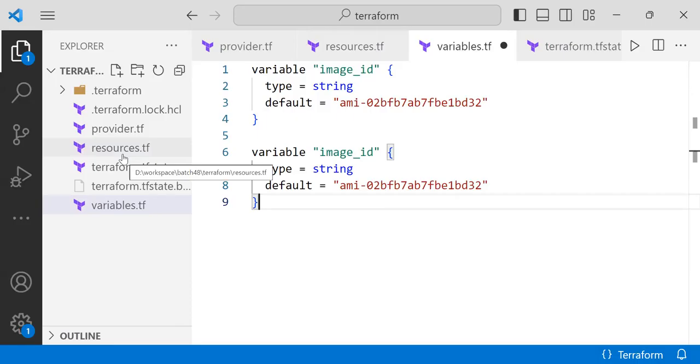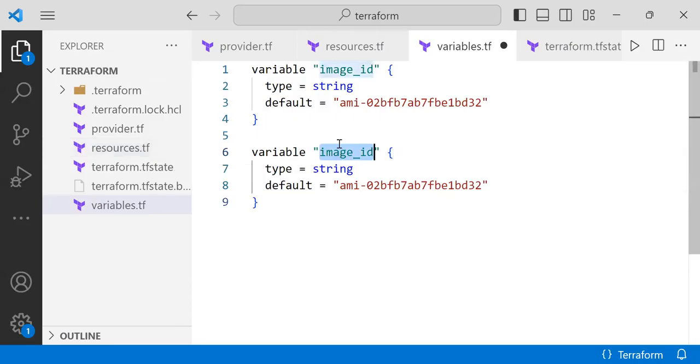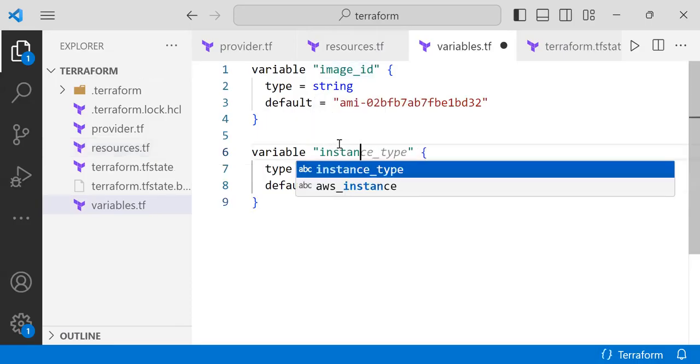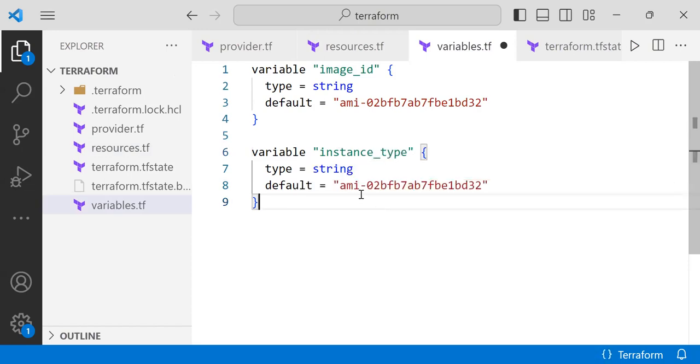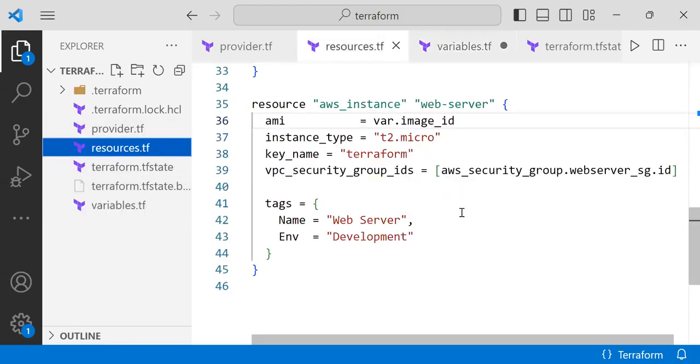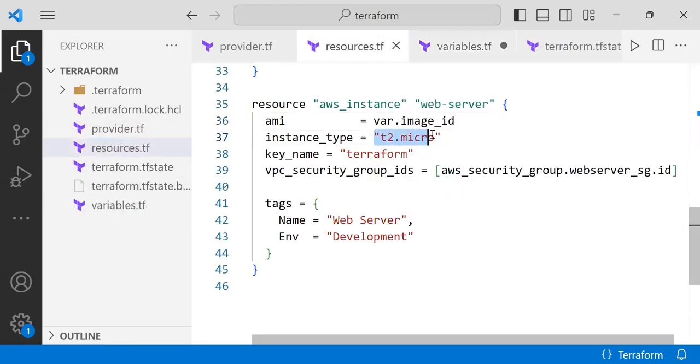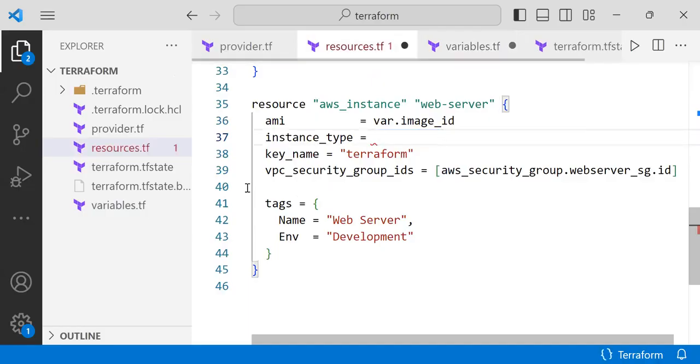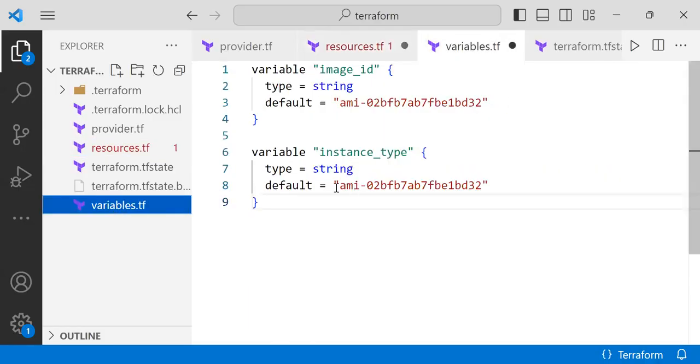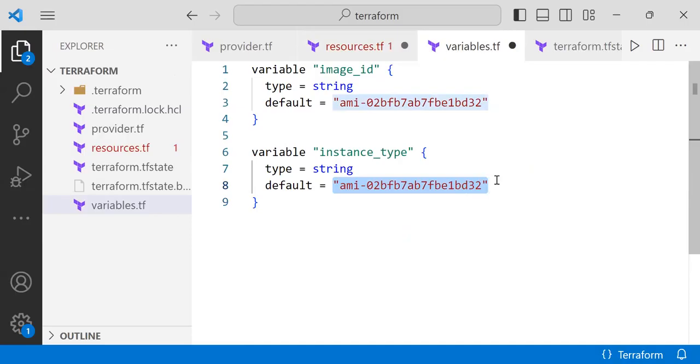Now in future, maybe I need to change the instance type. If you hard code the instance type here, going here each and every time and changing it is a problem. I mean, you can do it. Suppose you are sharing this code with another project team.